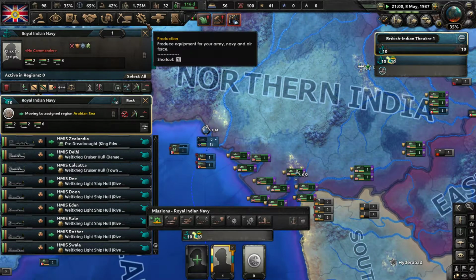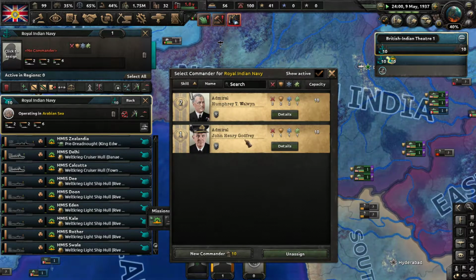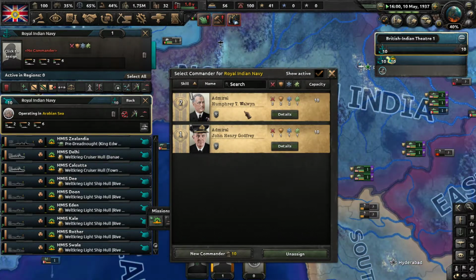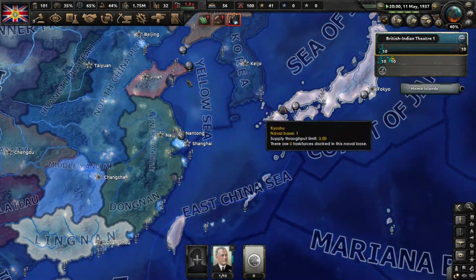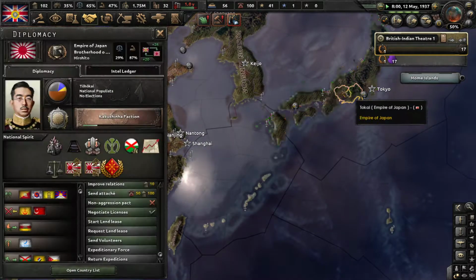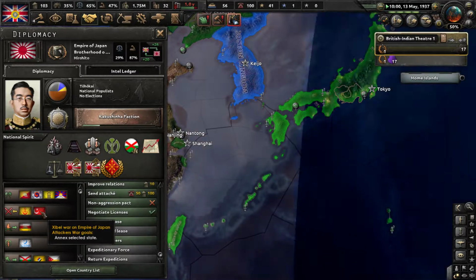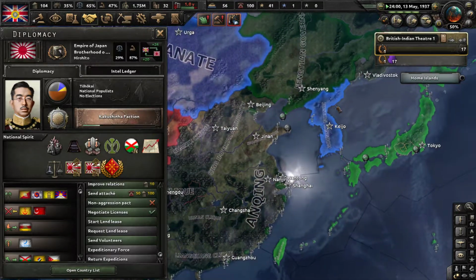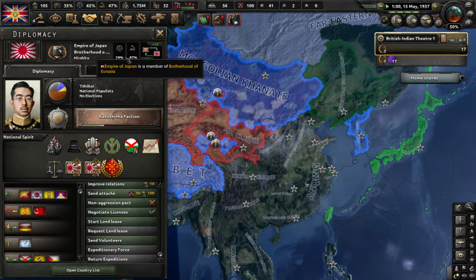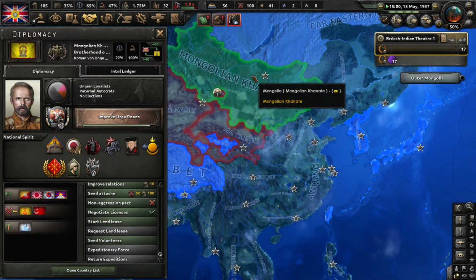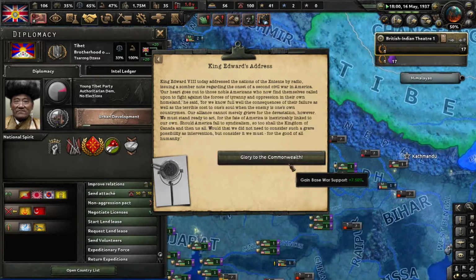Let's just see about, let's do some naval exercises. I don't know, old guard. So we'll take Humphrey here, the Admiral. Empire of Japan mobilizing against somebody. At war with these guys, Brotherhood of Eurasia, so that's an interesting faction. We'll see how that goes. I was going to have Tibet would be by itself, so I could take Tibet over.